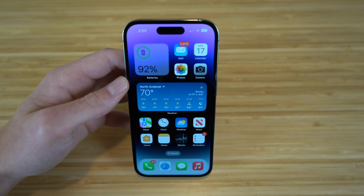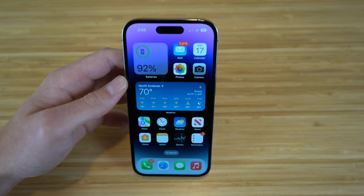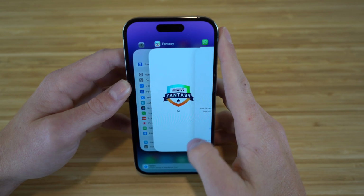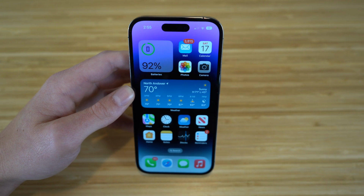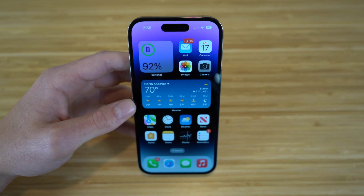Also for the home screen, I'm sure if you have an iPhone, you're aware of this feature. If you want to clear tabs or apps that are open currently on the home screen of your iPhone, all you have to do is just swipe up on the bottom of your phone like this, and you're going to see all the apps that are currently open on your iPhone at the moment. And to clear those, all you have to do is just swipe up like this, and now those apps will be closed. And I definitely recommend doing this because this is a way to save battery percentage so you don't have all these apps running at once, draining your battery.